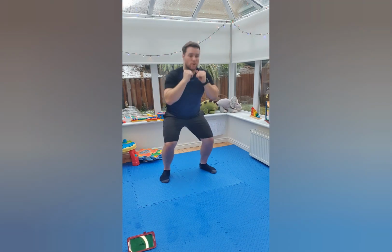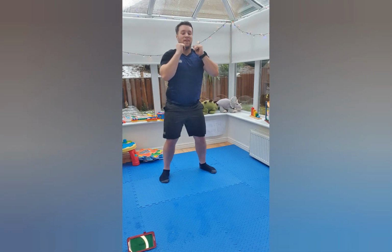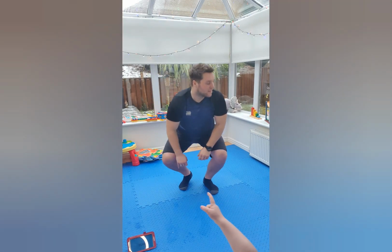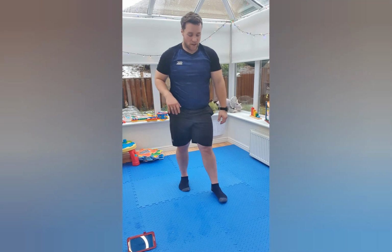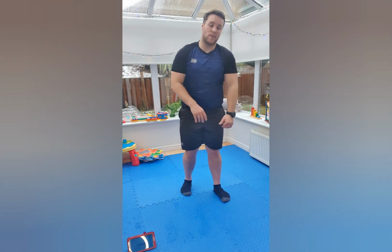Ready? It's going to go blue soon. James is here to tell us. It's blue. Blue means rest. So the next one we're going to do is the lunge and the touch. It's going to get red. It's going to go green next. You tell them when it's green.